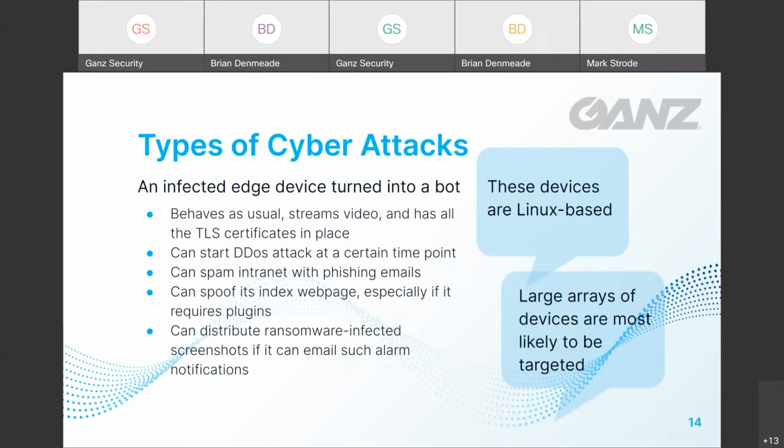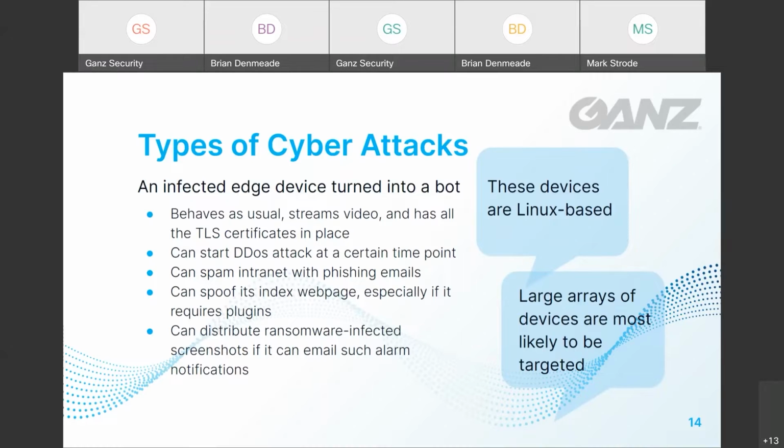You're not going to know they've been infected unless you have some sort of detection algorithm or software or notification system that will alert you to these infections. Outside of that, you would never know that a camera has a botnet installed on it. You'd never know your video management system has the underlying operating system infected. That basically somehow a cyber criminal has gotten in under the radar and now has control of your system without you knowing it.